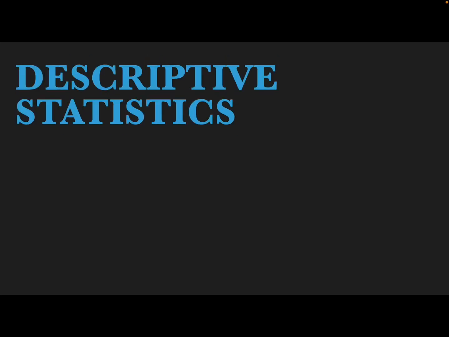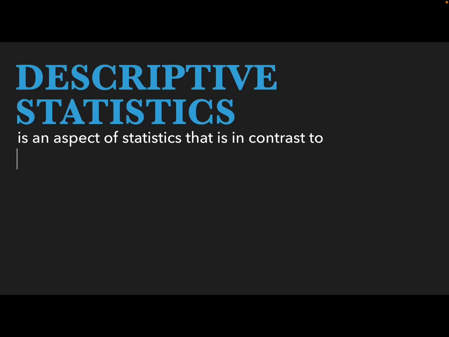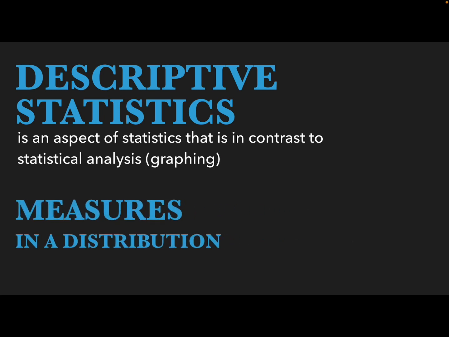The topics about graphs we discussed in the last videos are called statistical analysis. In contrast to that, we're going to talk about descriptive statistics, which provides us yet another way to present data distributions. The topic includes many contents, but we are going to focus on the measures in the distribution first. In the next 3 videos, we will learn to measure the center, spread, and position. So stay tuned. Let's start with measuring the center.